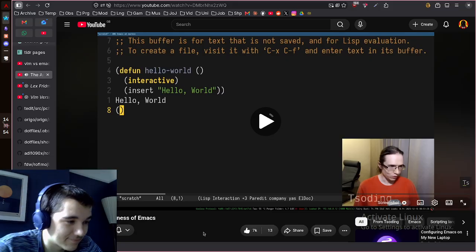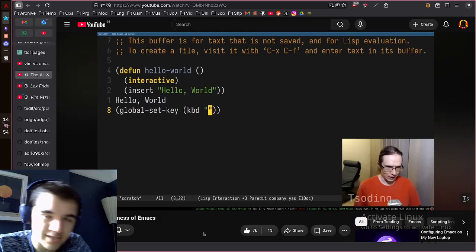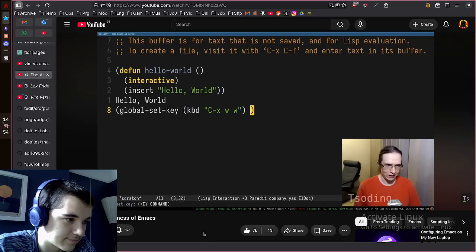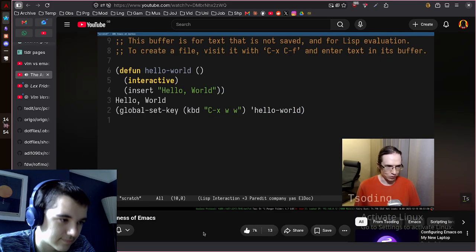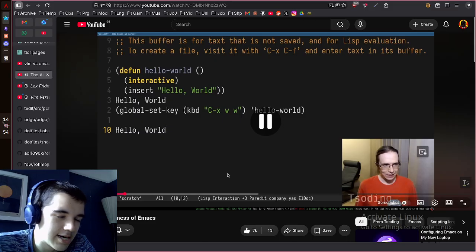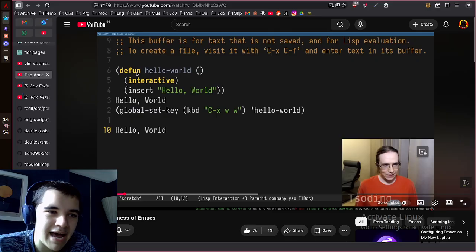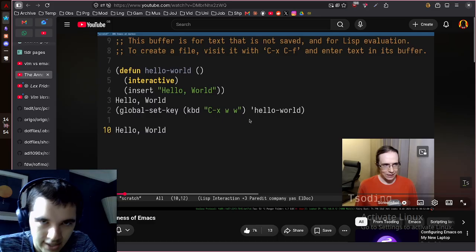Yeah, you can actually set a key binding to this particular command. Let's say that the key binding is going to be Ctrl X WW, and when the user presses that combination of characters, just execute hello world. And now, if I press Ctrl X WW, it just executes that. It is insanely easy to extend. But like, if Neovim in its API had a define command with like an insert flag or something, I can do that, and then it will just work. Or like a keybind set that does exist for Neovim and for Hyprland.